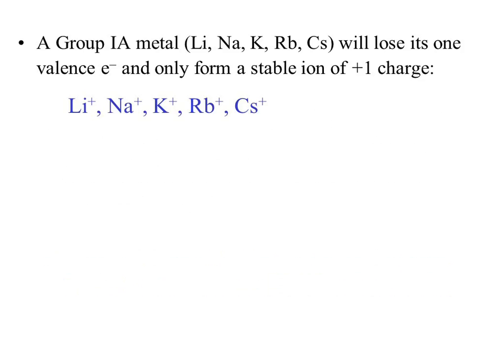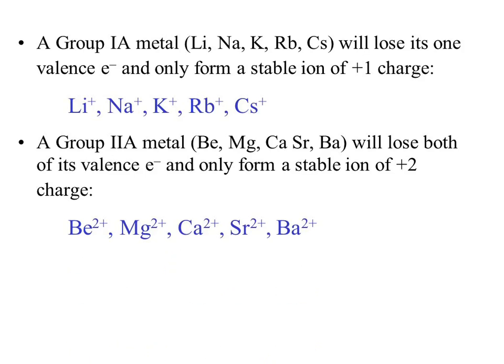Again, this is just summarizing what I told you ahead of time in a different way. These are all one family, the 1A elements. So lithium, sodium, potassium, rubidium, and cesium will form a +1 charge. Why? Because they'll kick off their valence electron. Are there neutral atoms of these things? Yeah. But given a chance to get a complete octet, this is how they're going to do it. Kick off one electron for a +1 charge.